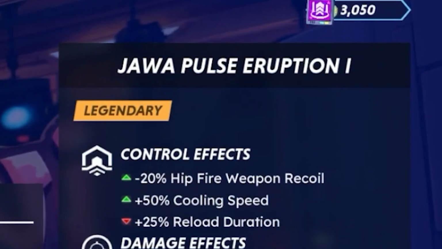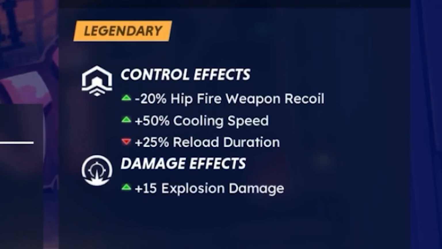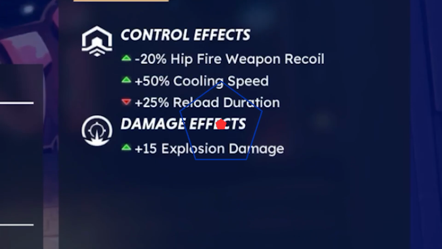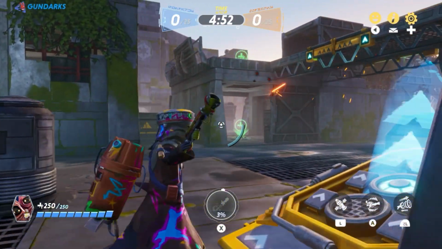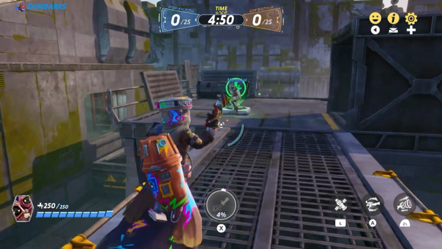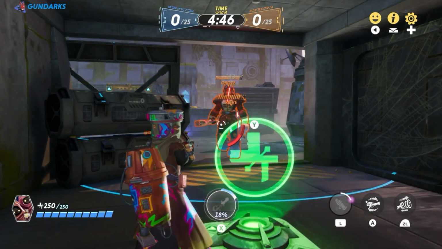Now, the next mod is for Utuni specifically, and this is Jawa Pulse Eruption 1. This reduces hipfire weapon recoil, increases cooling speed, decreases reload duration, and increases explosion damage. Now, I'm a big fan of this mod because it helps me become more accurate with Utuni, and because of the switcheroo ability to be able to change weapon, it will help your weapon cool down even quicker.